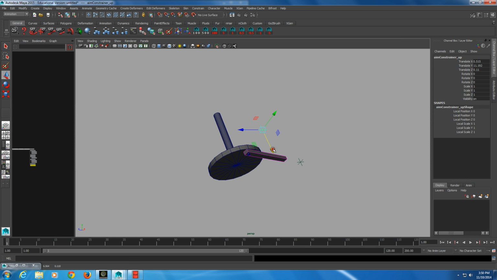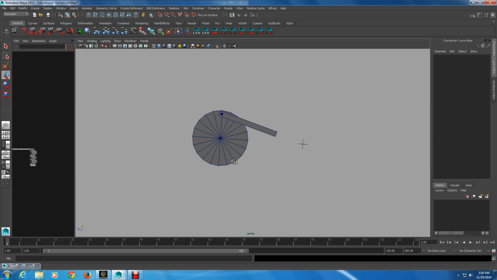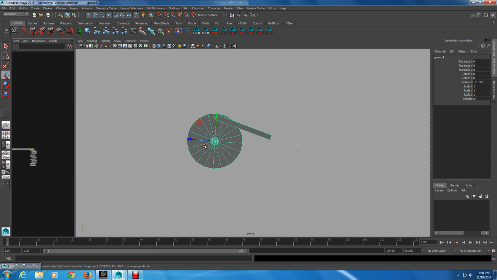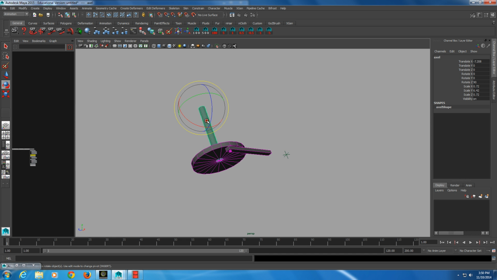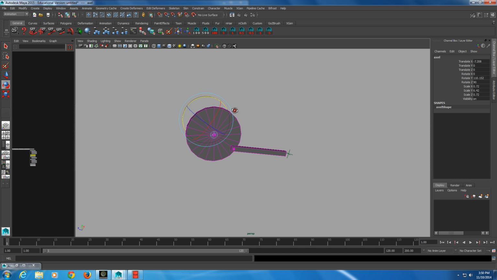In the case of a train wheel, you would never want that to change, unless your train was falling apart, I guess. So what I would normally do is I hide that locator so it can't be seen. It still belongs to the group or your main control if you're on a character. And I can rotate this, and nothing's broken because I created my aim constraint correctly.